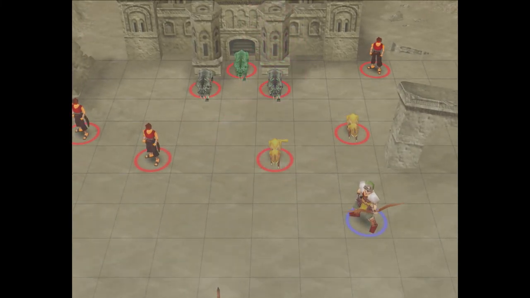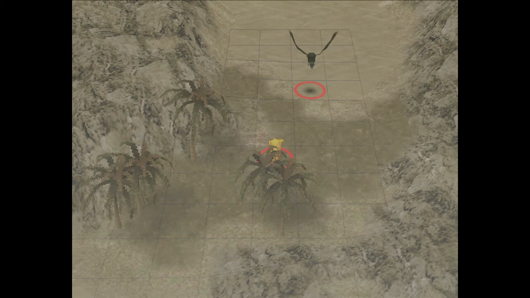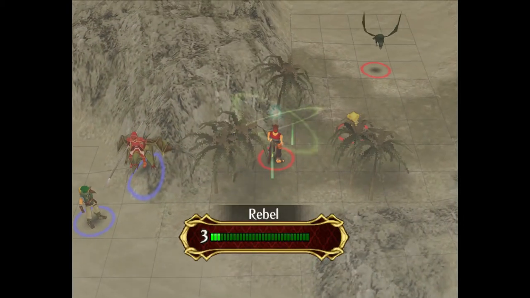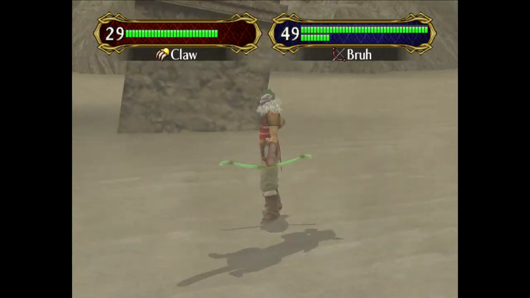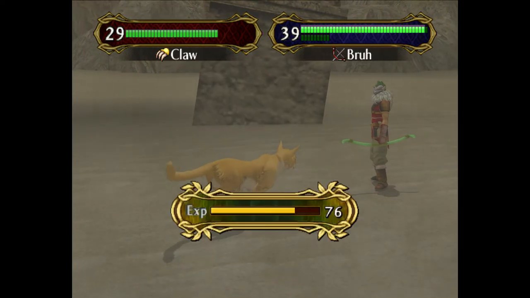That's transforming. Raven. Cat. They're running away. Oh no, they're attacking Boyd! Whatever will Boyd do? Wow, apparently take a lot of damage.